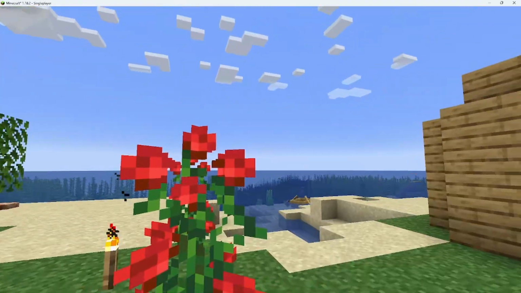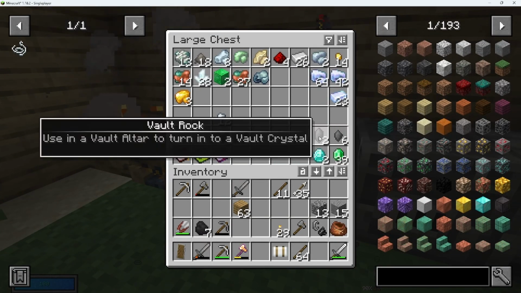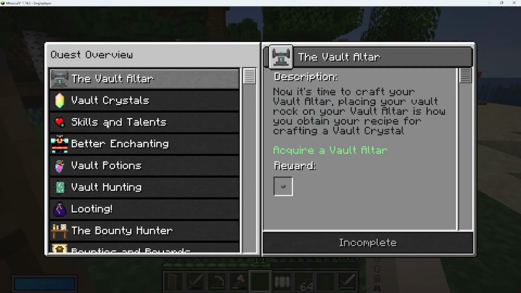Now in the last episode, we managed to gather a whole bunch of raw chromatic iron and we also got some vault rock. Now in the quests, let me have a look here, what are we up to? We need to create a vault altar.